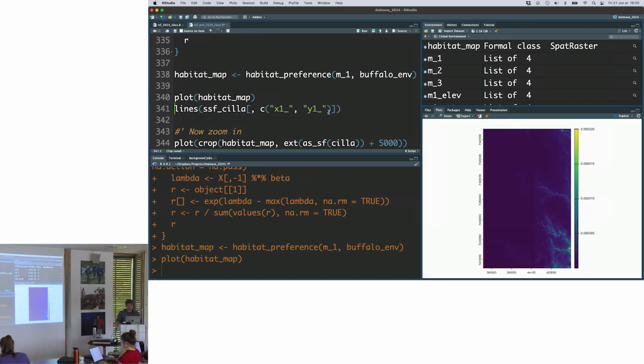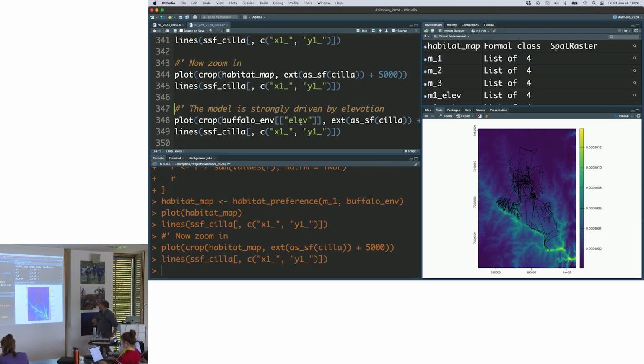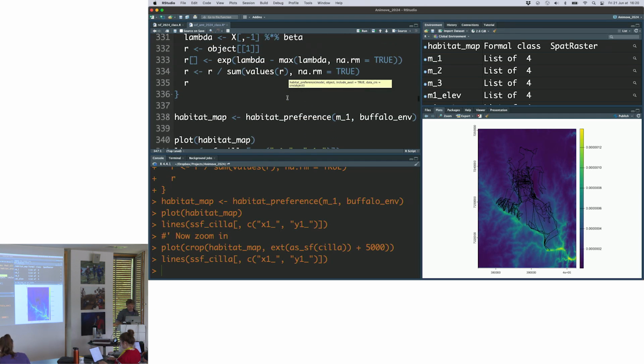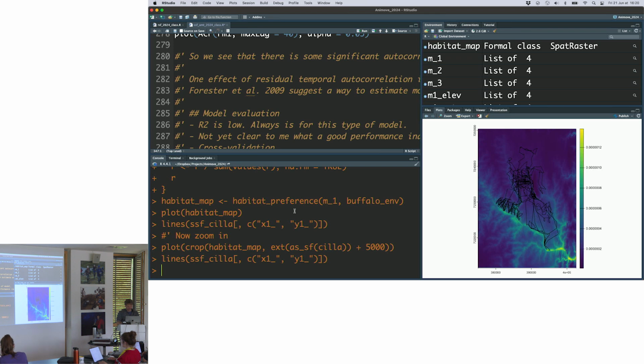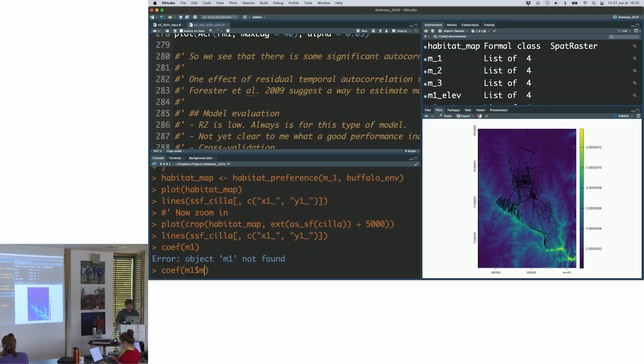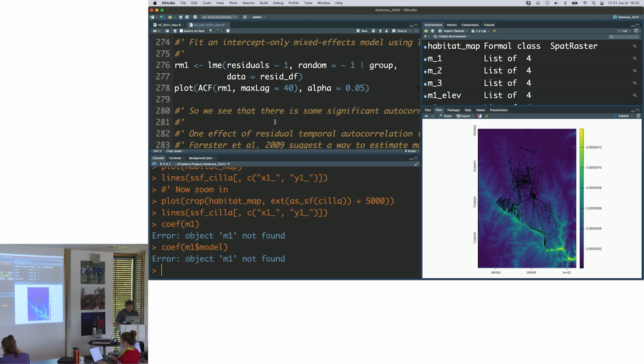We can't see much on this big map, so we zoom in, and we get this here. So our model was simple in that it had only elevation as a predictor, and what else? How did I call this?